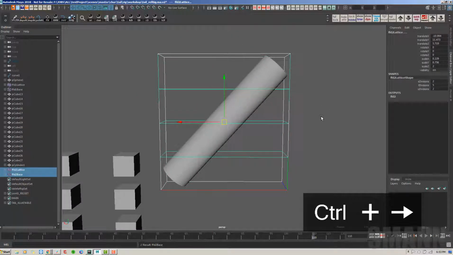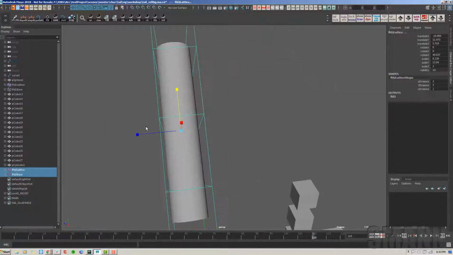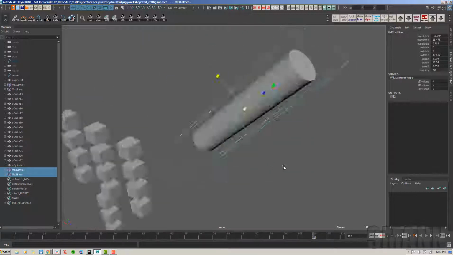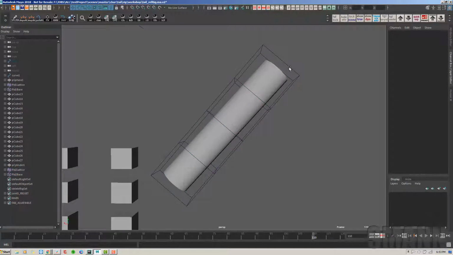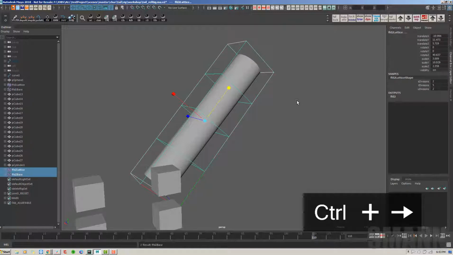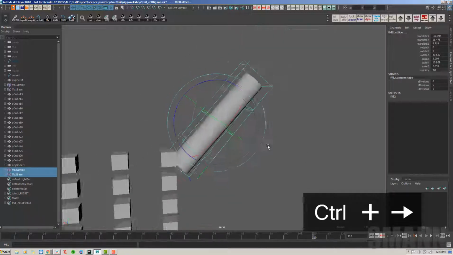But if I just Control right-click, I'm going to get that lattice base as well. I can now go in there and align this the way that I want it to be. And that's something I find I do constantly. Almost every time I create a lattice, I'm always right-clicking with Control so I can angle it the way that I want to angle it.